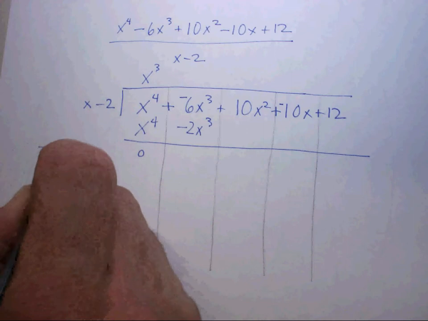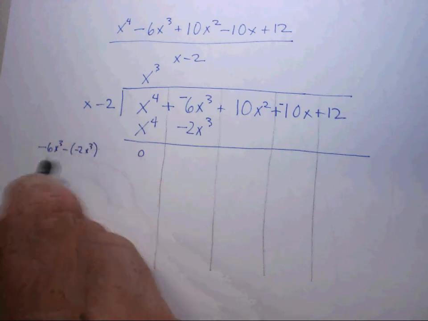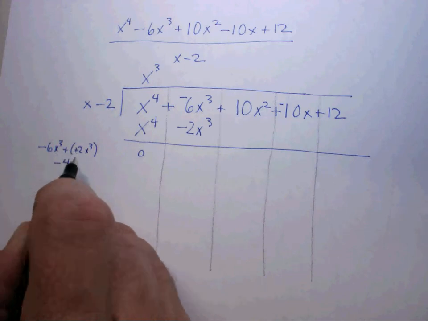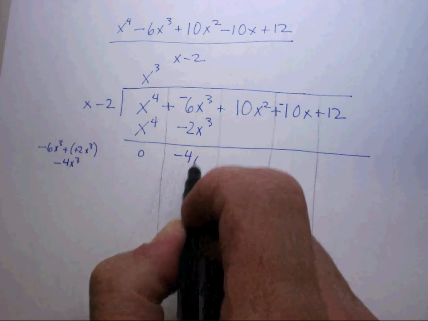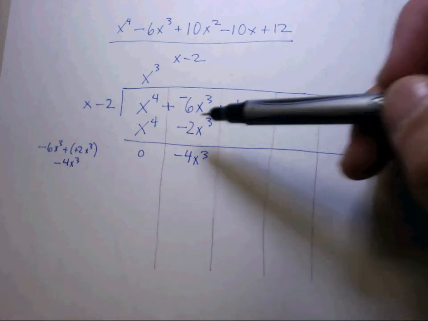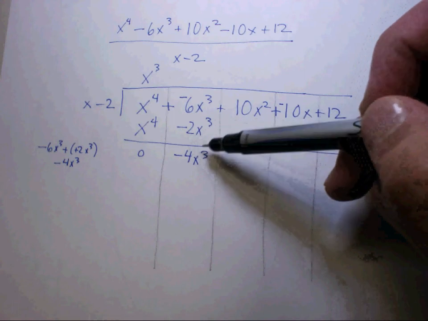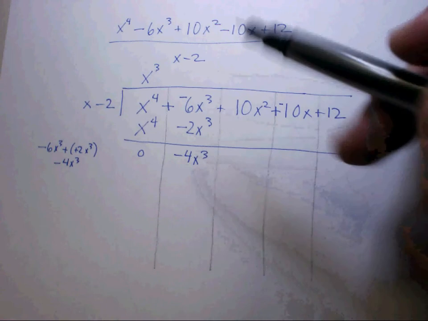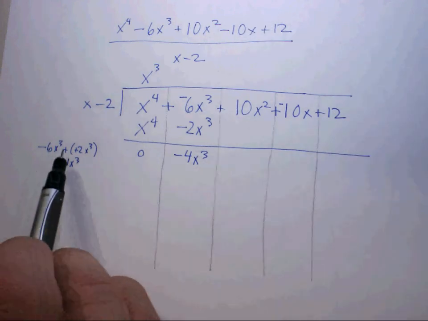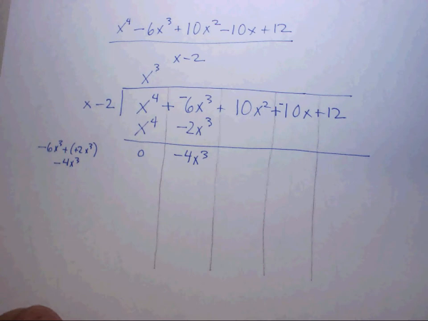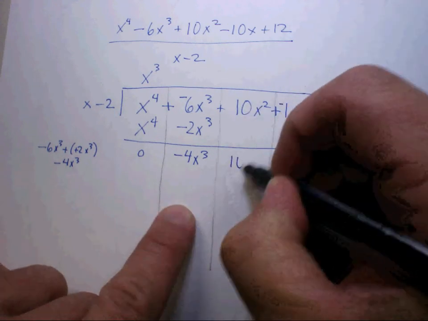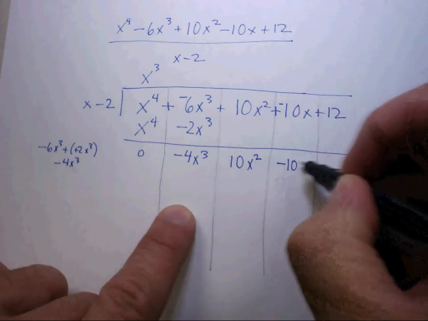This part's a little tricky. It's negative 6x cubed minus a negative 2x cubed. Now off to the side it would look like this. That's actually adding the opposite. So I really get a negative 4x cubed. And that's what I put down here. That's a problem for a lot of people. A lot of people want to put like a negative 8x cubed or a positive 4x cubed or something other than the correct answer. Off to the side, just go ahead and write negative 6 minus the negative 2 and get the negative 4.